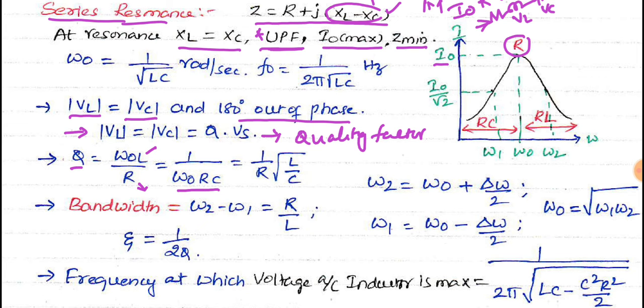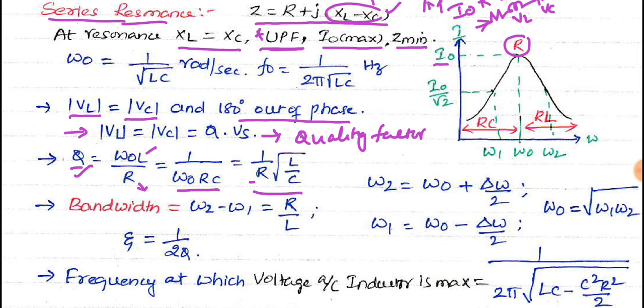In the next slide we are going to see, for parallel resonance also, what the formula for quality factor is. So Q is equal to 1 by R into square root of L by C. From the examination point of view, they will mention the R, L, C values and ask for the quality factor, or they may give the quality factor, L value and R value and ask for the C value. So any 3 variables are given, the 4th variable you have to calculate.